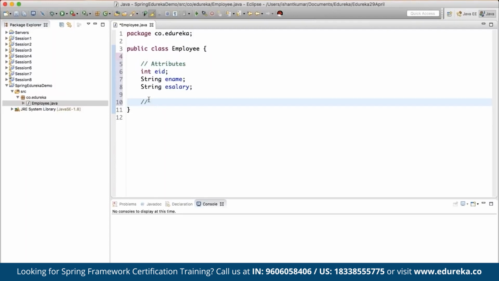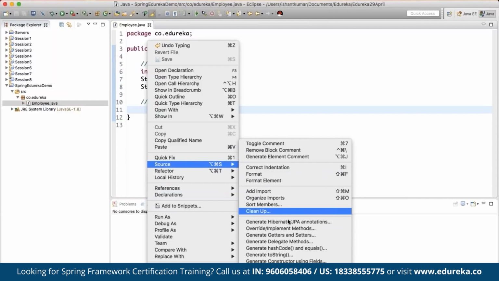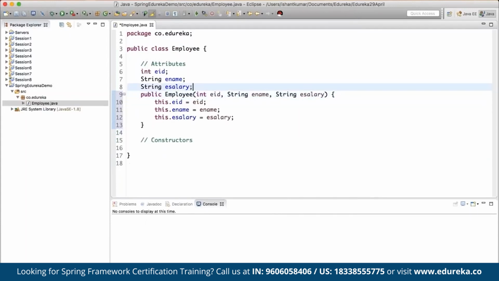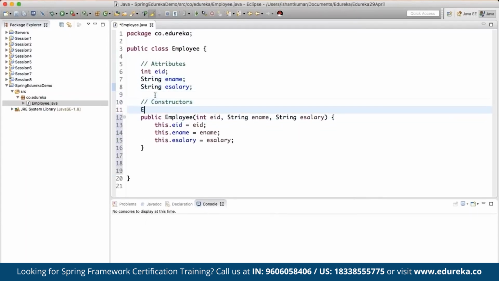Thereafter I need to define constructors, getters, and setters to come up with the POJO structure, right? So let's say right click, source, generate constructor using fields. So this is one constructor along with all the fields. I'm also going to create one default constructor.